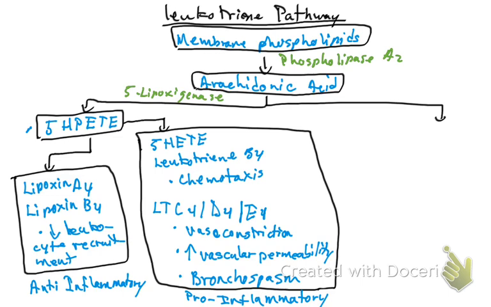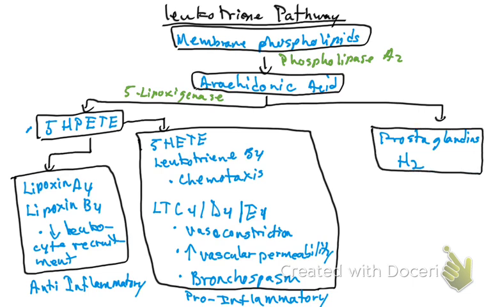Now the other that we are going to see is the site of the prostaglandins, which is here. We're going to be talking about prostaglandins. Prostaglandin H2. This prostaglandin H2 has three groups. One is responsible for prothrombotic, antithrombotic, and increased edema formation.